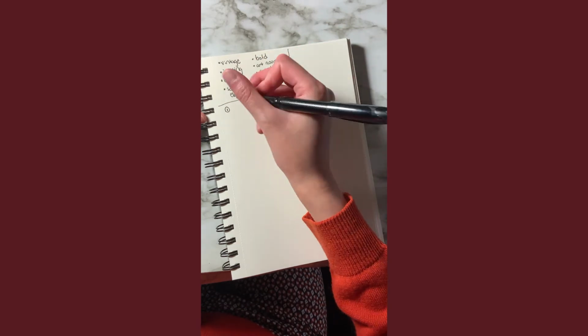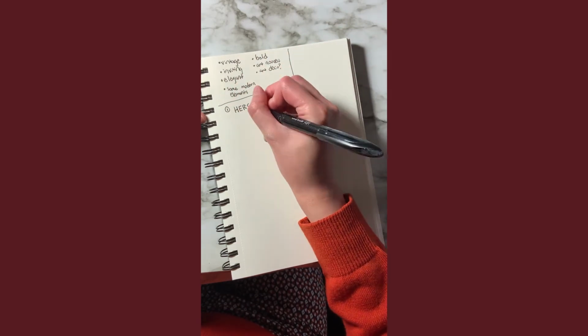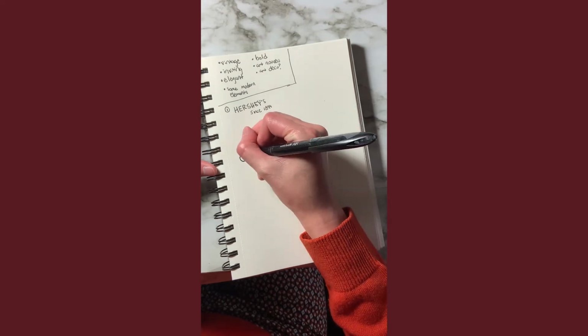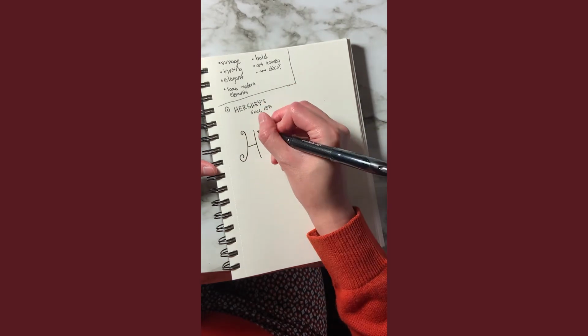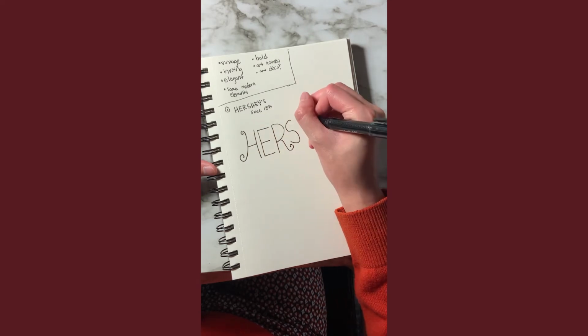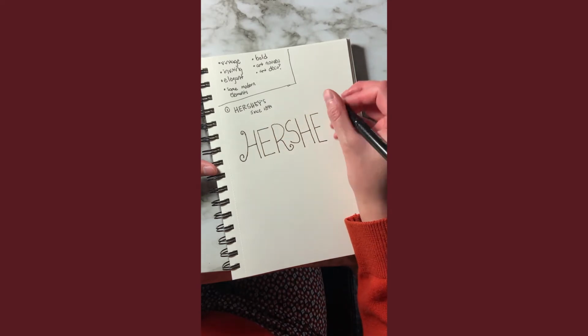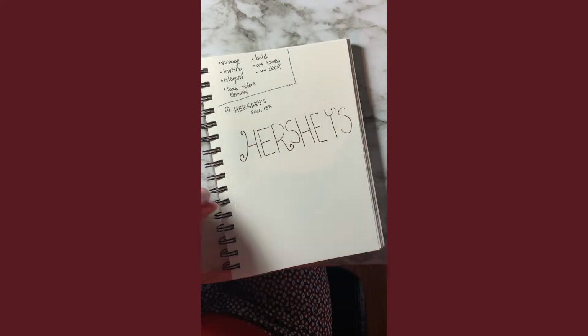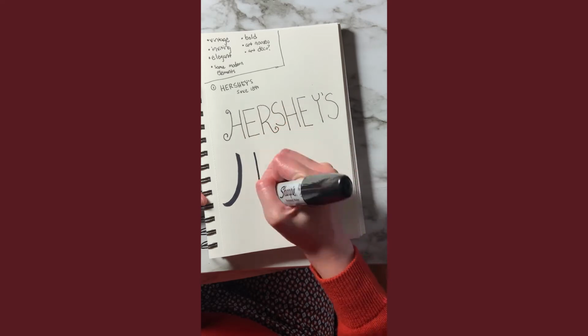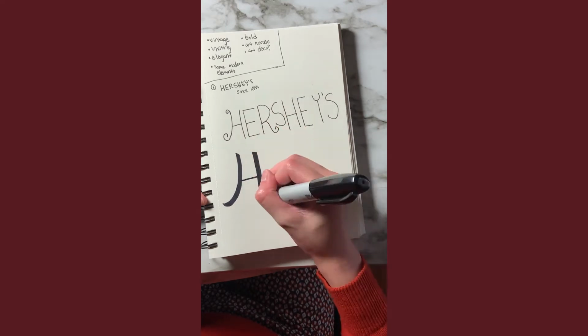Okay, since we went over the background of the Hershey's logo and then I put down some of the words, if you can see right now, one of them I put as Art Nouveau. The main reason I wanted it to have an Art Nouveau feel was because Hershey's was made in the late 1800s, early 1900s, and that was when Art Nouveau was starting to be in the playing field.